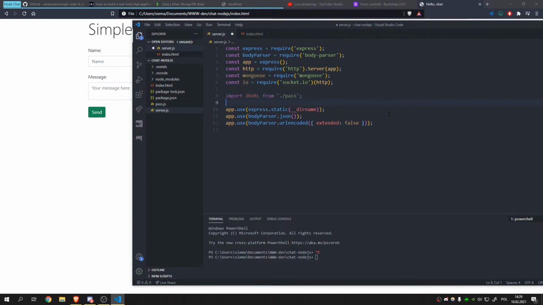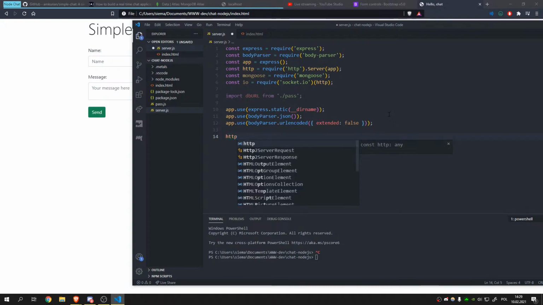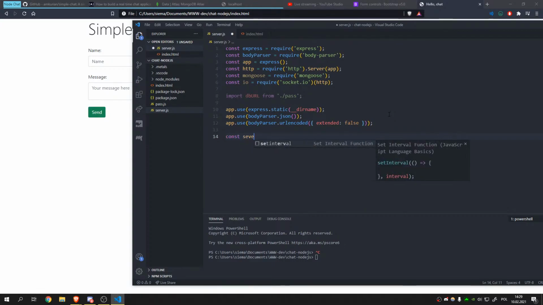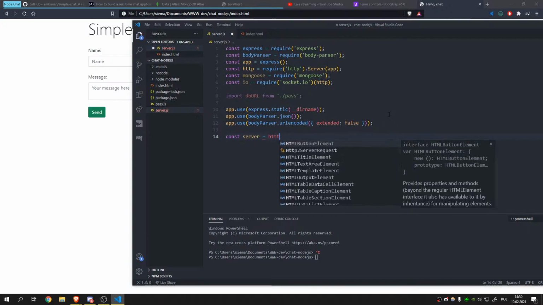Let me paste it right there. Okay. I feel like we're fine. Let's maybe make our server, const server at the bottom of our server.js, HTTP.